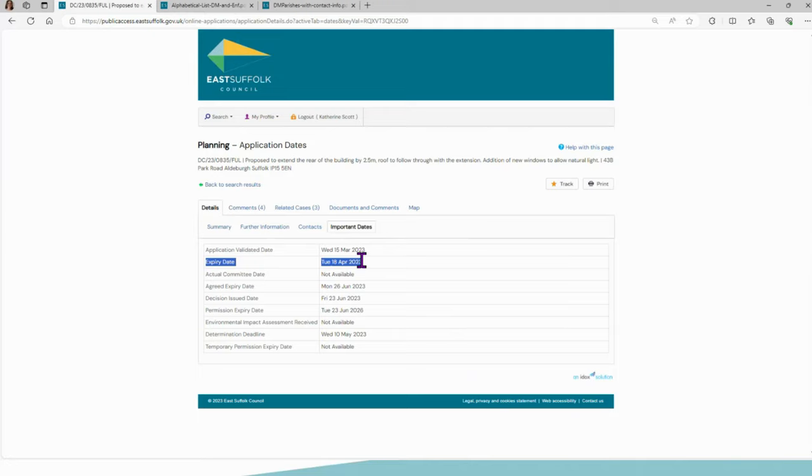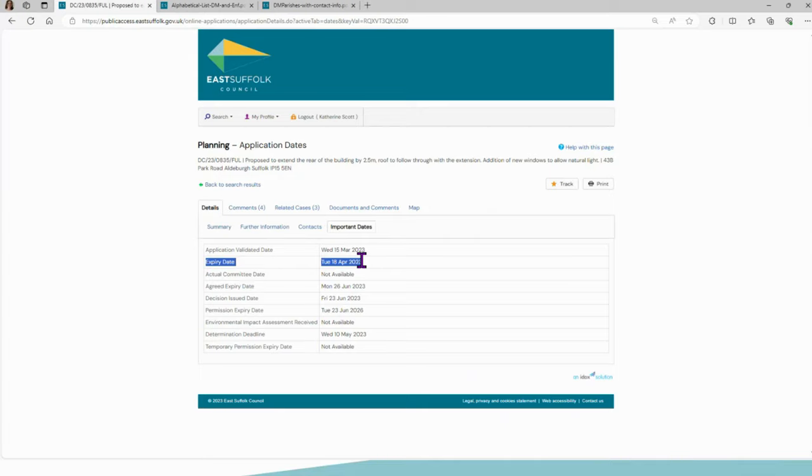So it is preferable to get your comments in by the end of that date. Also, if they're received after that date and they're contrary to the view of officers, they don't trigger the referral panel process. It's because of the way the wording is in the constitution. After that date, they don't trigger. So it's that date that you need to work to.